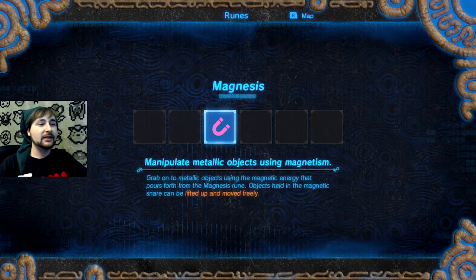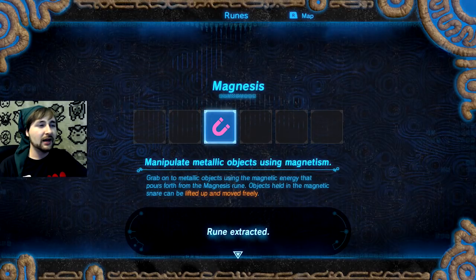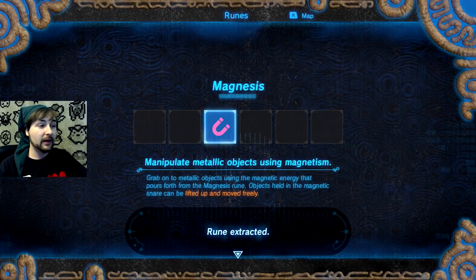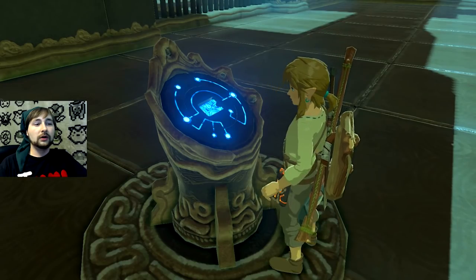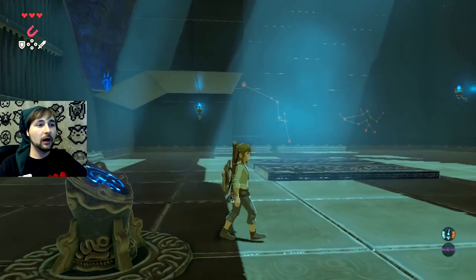Magnesis. Manipulate the metallic objects using magnetism? Grab onto metallic objects using the magnetic energy that pours forth from the magnesis rune. Objects held in the magnetic snare can be lifted and moved freely. Rune extracted.